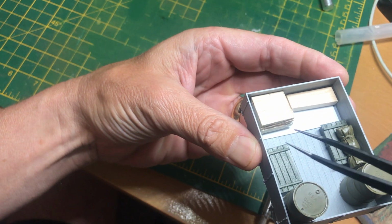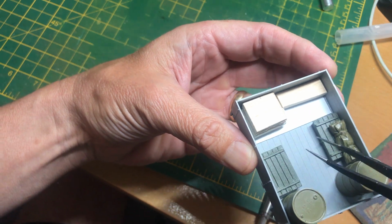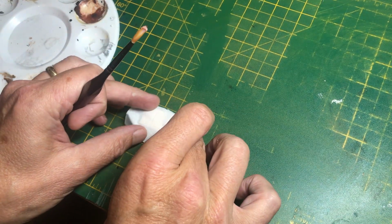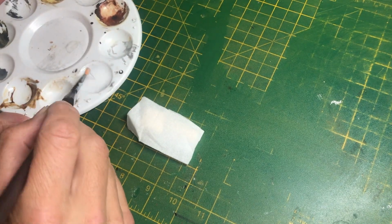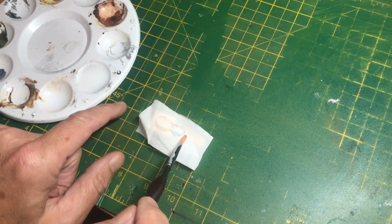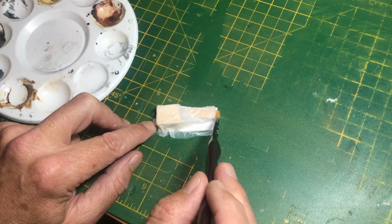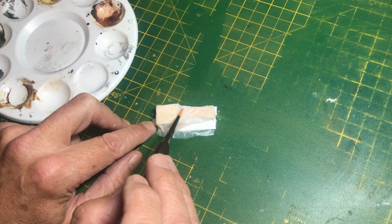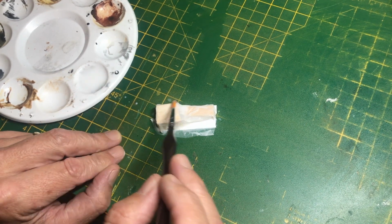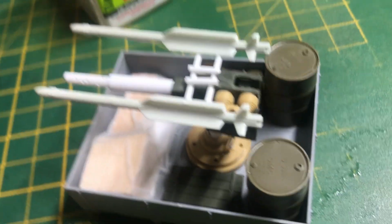Something else to fill the back of the truck is some balsa wood, which I'm going to glue to a plastic sheet and then cover with some tissue to look like tarpaulin, just to fill the space up really. Some tissue paper laid over, and then some PVA and water. And there it is, placed in the back of the truck. And that's roughly how everything's going to lay out prior to painting.